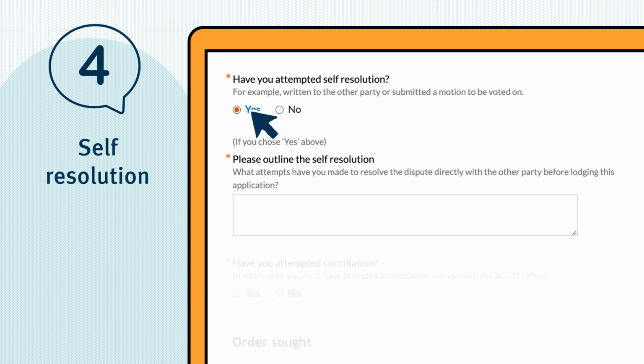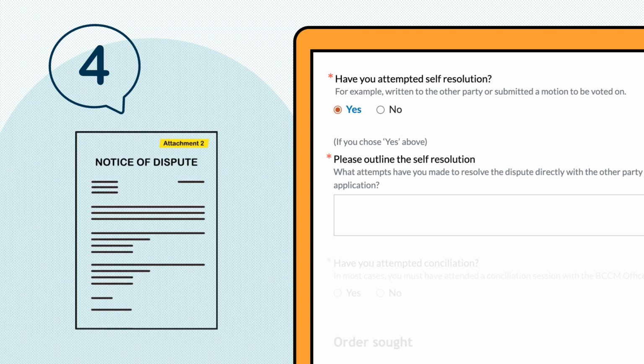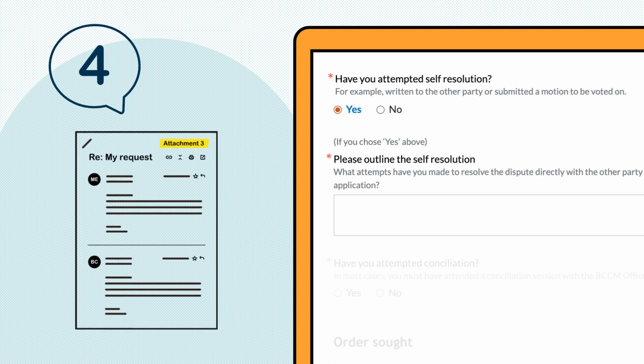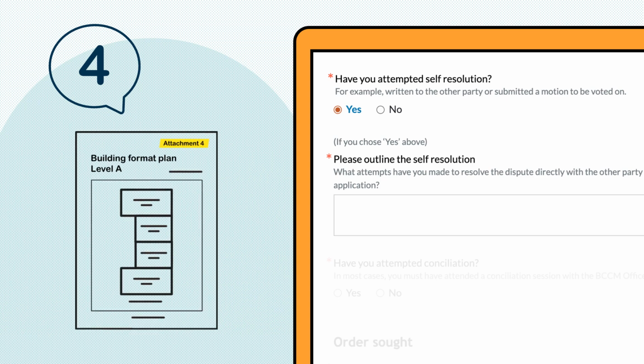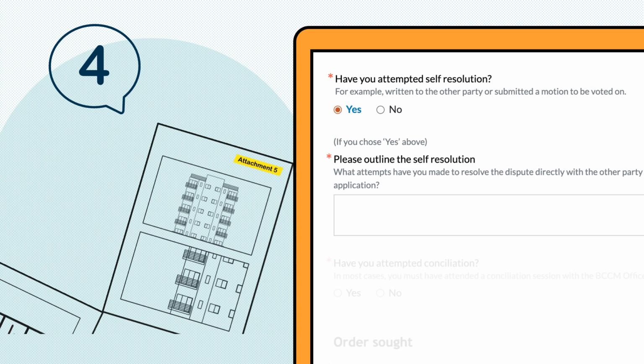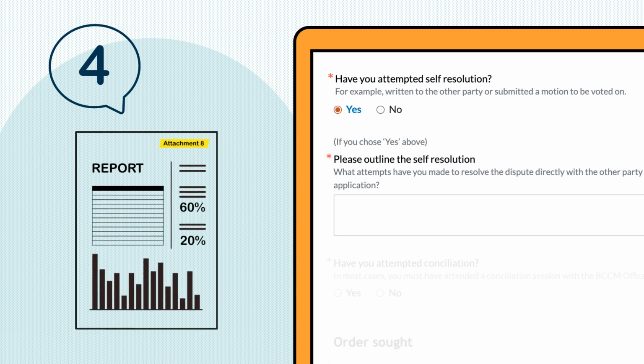Relevant documents may include minutes of committee or general meetings related to the dispute, notices of disputed committee or general meetings, correspondence between the parties, building, lot, or common property plans identifying issues or areas in dispute, photos, diagrams, quotes, reports, and invoices.